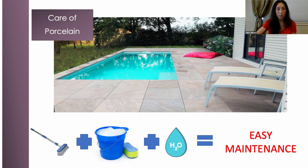Looking at the care of porcelain. While outdoor porcelain tiles can be more immune to stains or damage and water penetration, they can still get damaged when continually exposed to harmful elements such as household spillages like wine and acidic soft drinks, etc. If missed and not cleaned quickly, and even rain, if not periodically cleaned, can result in mold and mildew buildup over time. So a little care in the form of quickly cleaning these harmful spillages and periodically cleaning the outdoor porcelain tiles will prolong the life of their appearance.